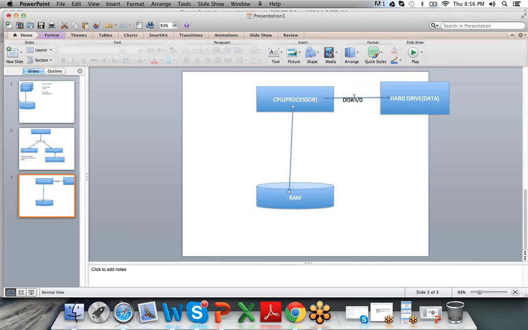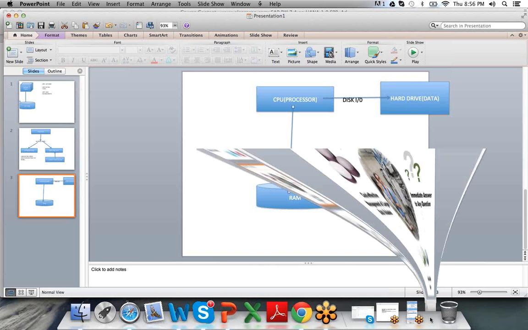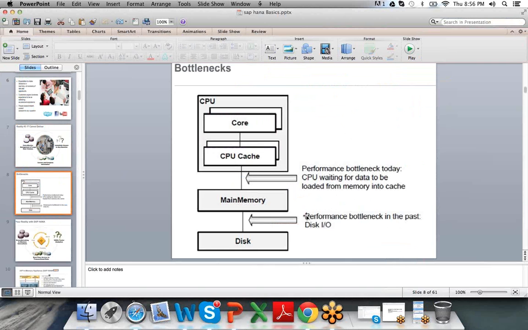In order to perform disk IOs on a mechanical device like a hard drive, it requires a significant amount of time, which are major bottlenecks in traditional analytics. See, what are the major bottlenecks in traditional analytics? The disk IOs. Performance bottlenecks in the past, when we are using traditional databases, traditional tools to manage such a high volume of data, the major bottlenecks are disk IOs.